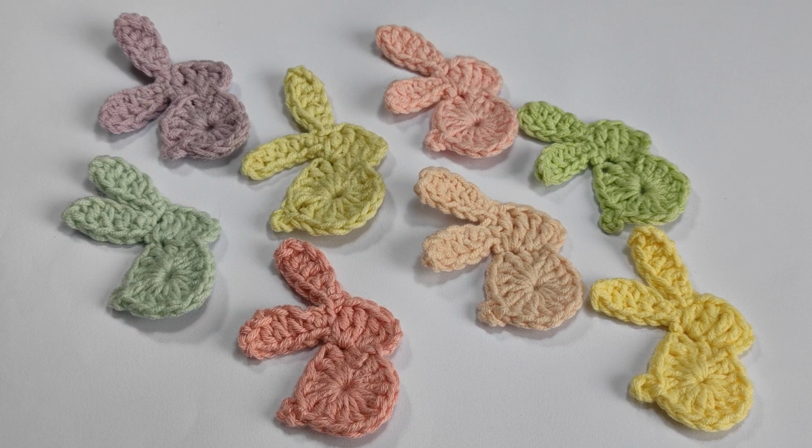Today I'm going to show you these very little, very beautiful, very cute crochet bunny appliques. I really loved making these, dear friends. It is a very nice idea for Easter. You can make many in one day. The pattern is so easy.